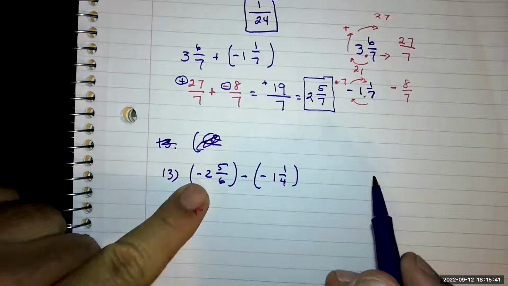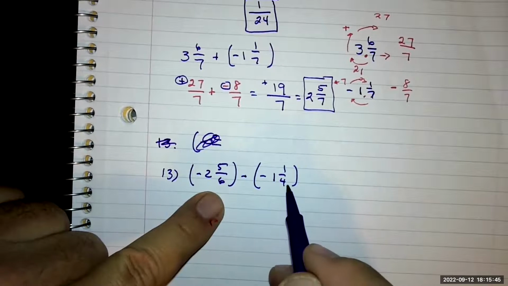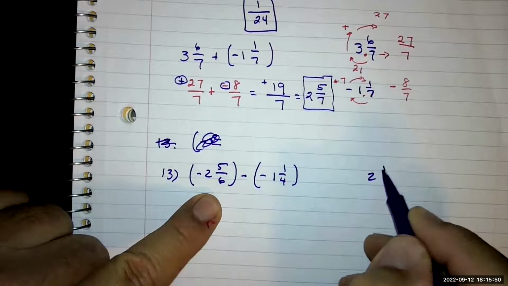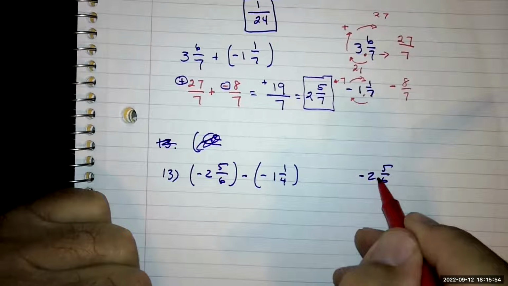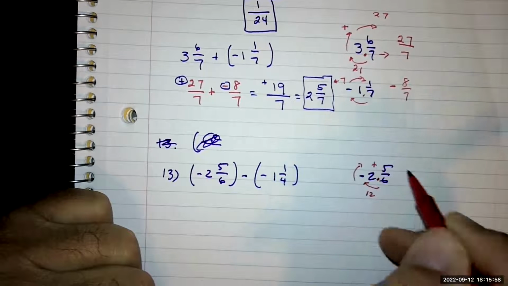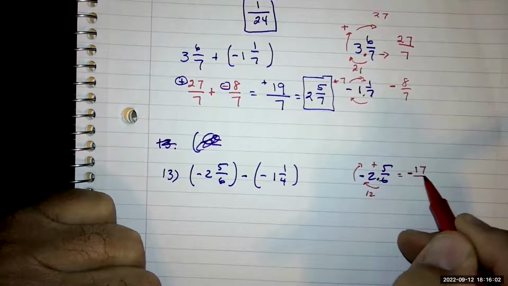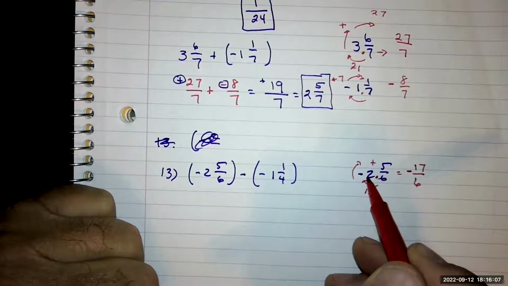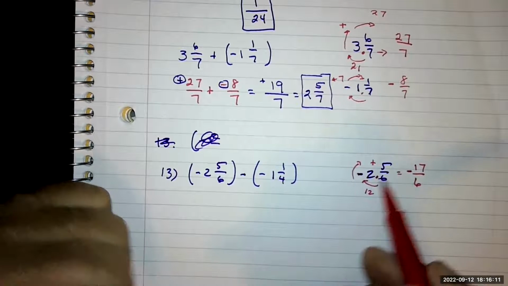All right, so the first thing is I want to change my mixed numbers into improper fractions. Notice that my denominators are not the same, so I'm probably going to leave it vertically. So here we go, -2 and 5/6. Remember, there's a negative here. So I'm going to multiply these two. So I get 12. I'm going to come around here and I'm going to add 5 more. So that gives me, remember it's negative, so we're going to say -17 over 6. Again, 6 times 2 is 12. 12 plus 5 is 17. It is a negative sign, so we're going to leave it negative.